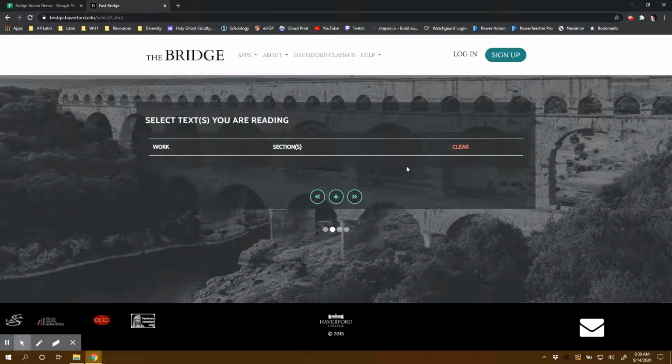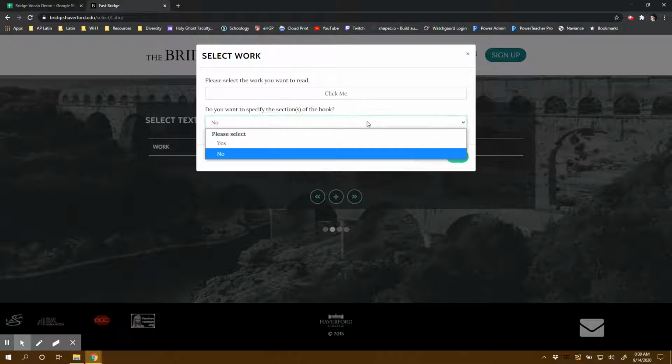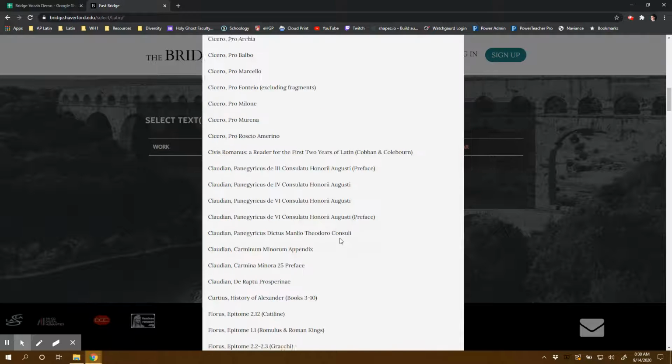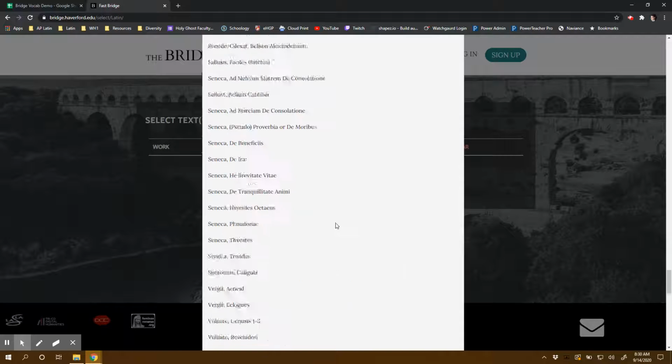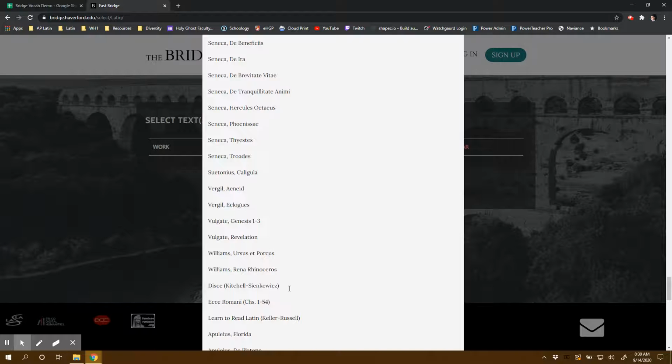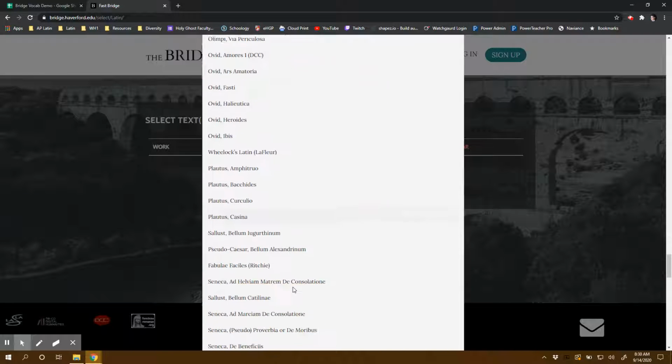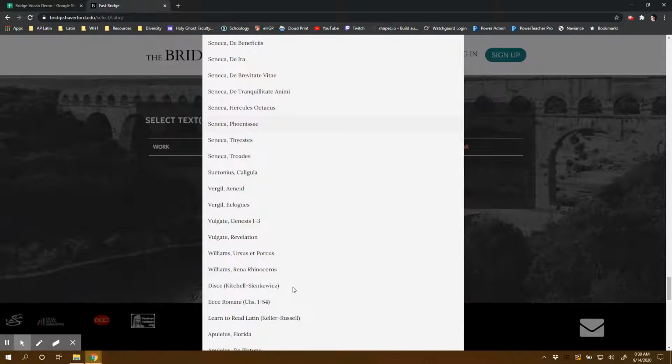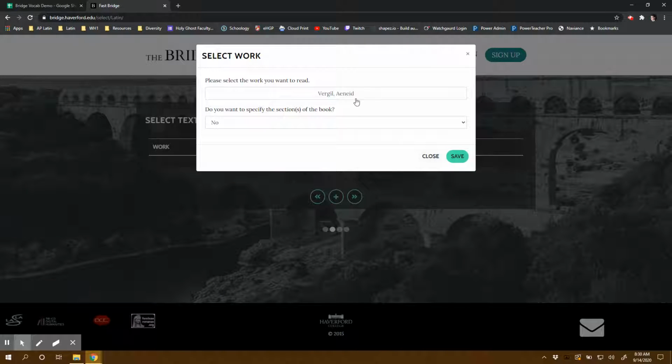You want to have lots of smaller vocab lists, each of which is associated with a particular scene or a particular set of passages. Okay, so what you want to do is the exact same thing. You want to create a list. You want to say that you're working with Virgil's Aeneid. It doesn't matter which one you would choose. Make sure there's no other options here. I don't think there are. I think there's only that one section for Virgil. Here's the Virgil's Aeneid. This is just the blank Virgil's Aeneid. So let's try that one, okay?